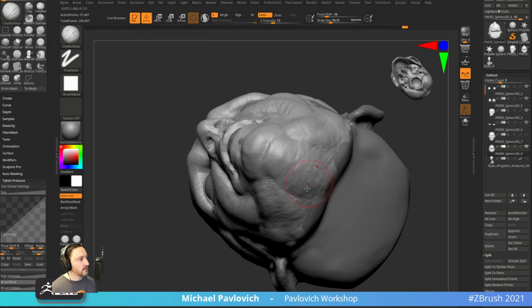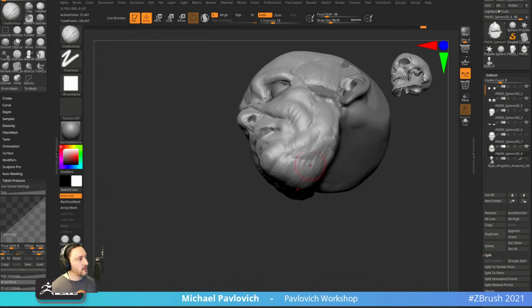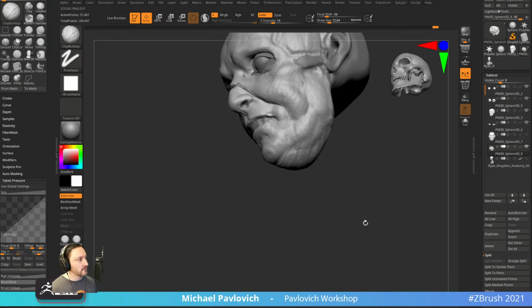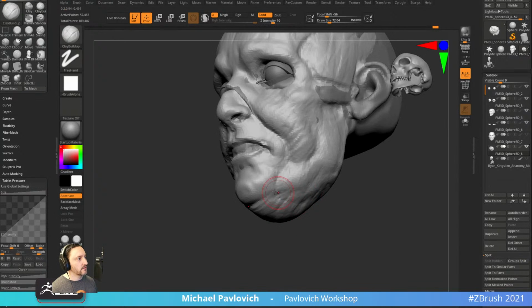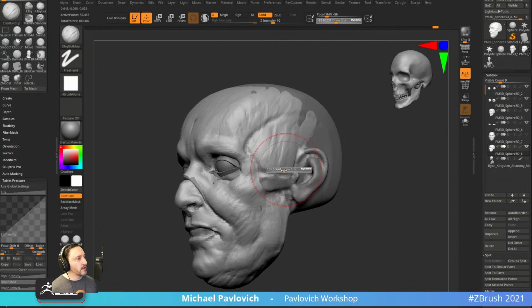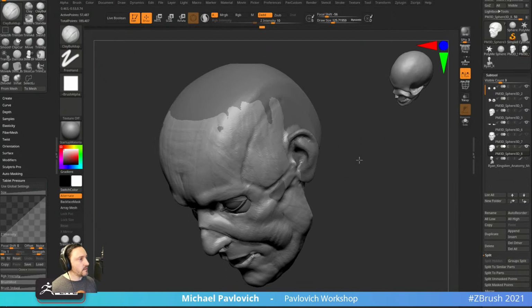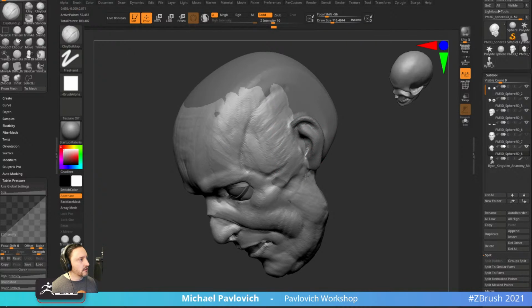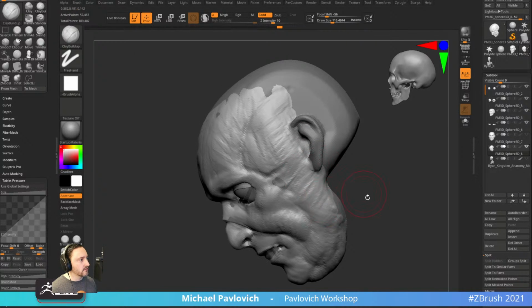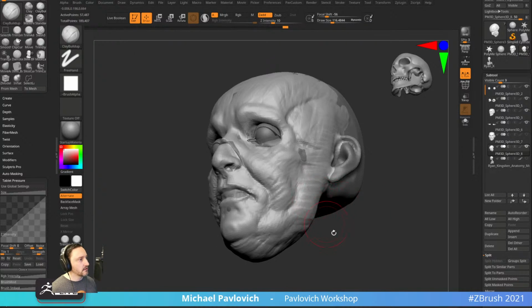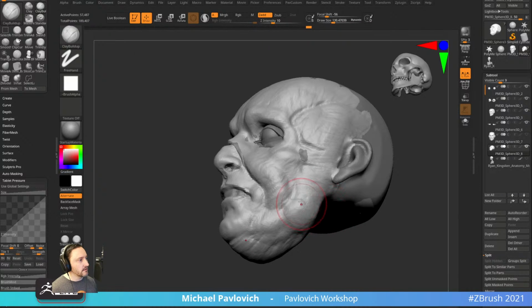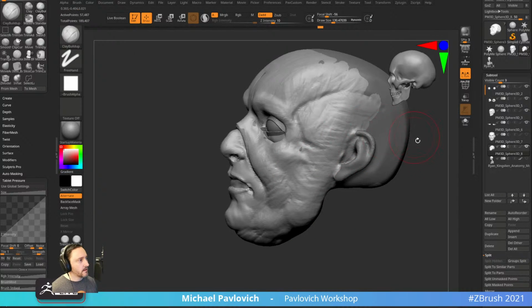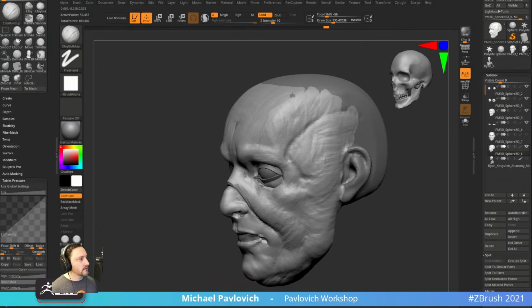Not jowly, this is just right through here. And then also right along here, you'll get that Winston Churchill going. Right along here, you'll also start packing it in a little bit, and that can kind of hang too. A little tube of fat right along there.